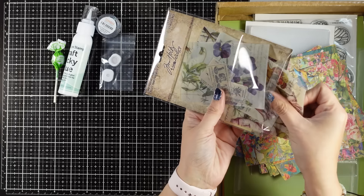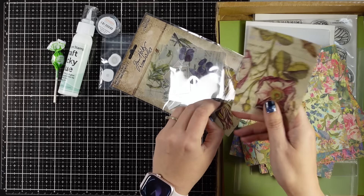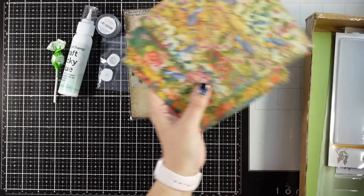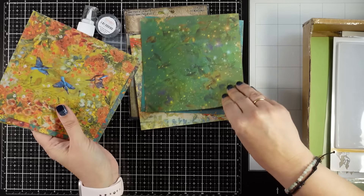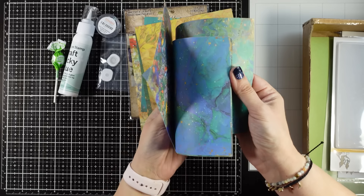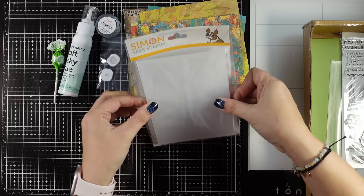Let me take out some of them so you can see how they are. I will work with almost all of these packets so I will show you lots of ideas in today's video. Now as always you do get pattern paper — this is a 6x6 pattern paper and I'm going to browse through it so you can see how super busy it is. I know this is not one of those easy-to-use pattern papers, but I'm going to show you lots of ideas. I'm making 10 cards today so I will share tons of ways on how you can use busy pattern paper as well as the acetates by Tim Holtz.